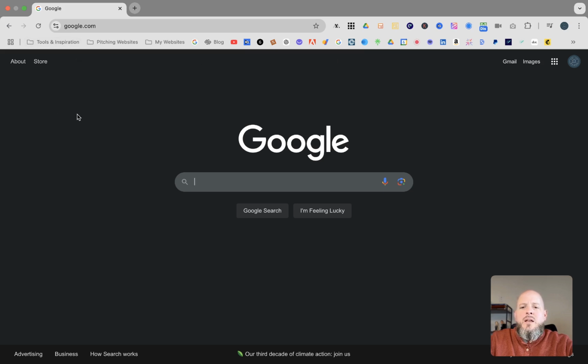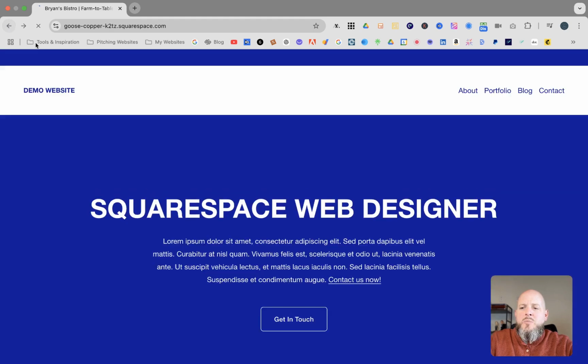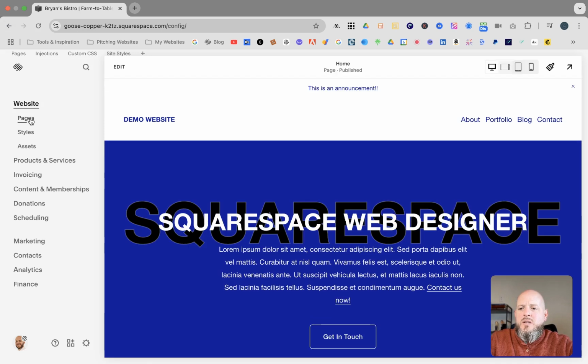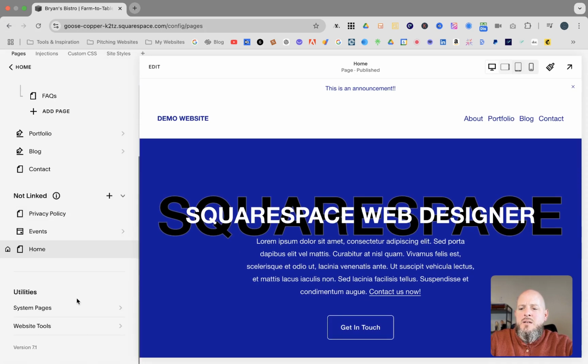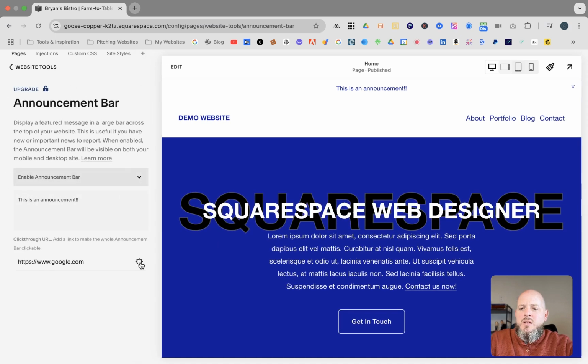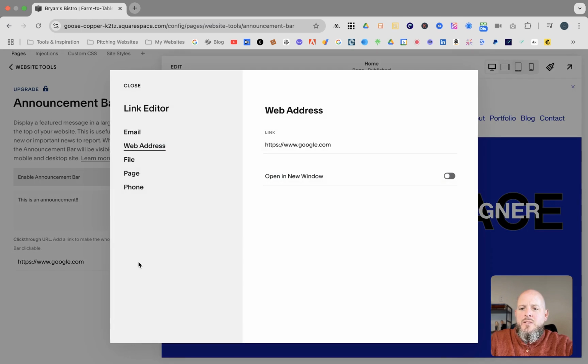Now, I don't like that it takes you straight to Google on the same tab and doesn't leave my website open. So I'm going to go back and let's look at that. Let's go into Pages again, back down to Website Tools, announcement bar. Let's go into the settings for that link there.